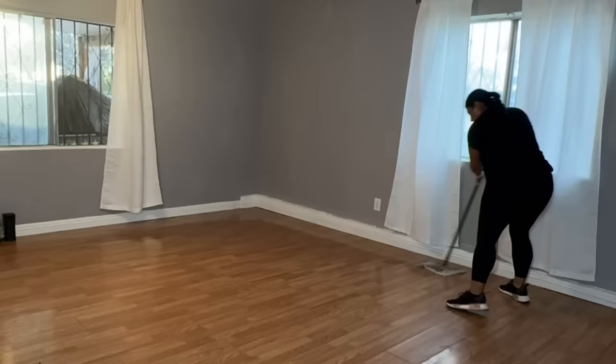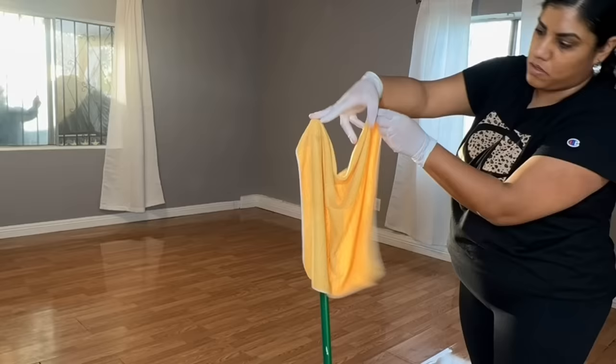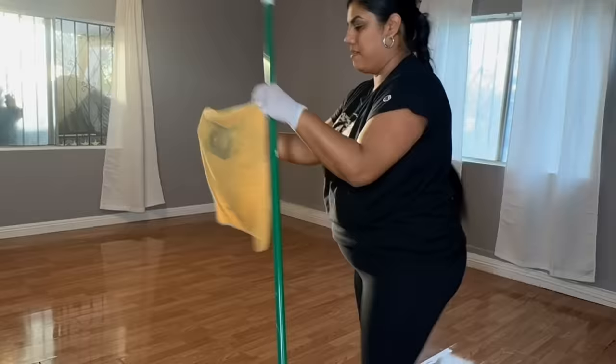I wanted to take a second and say that if you don't have a mop bucket, it is 100% okay. I used about five different rags and just kept flipping them over and then did it all over again. I probably did this twice, and look at how shiny those floors are. So it's okay if you don't have a mop bucket.